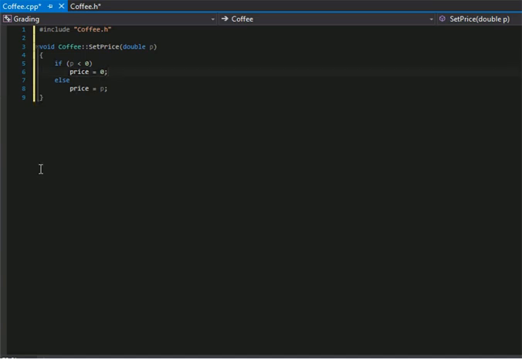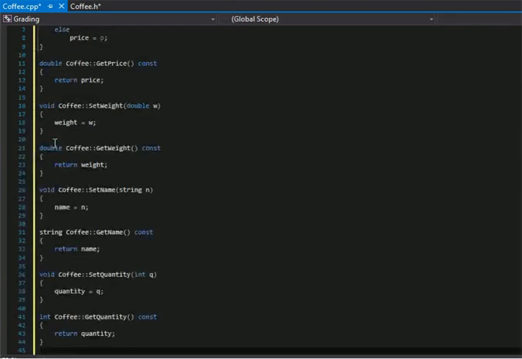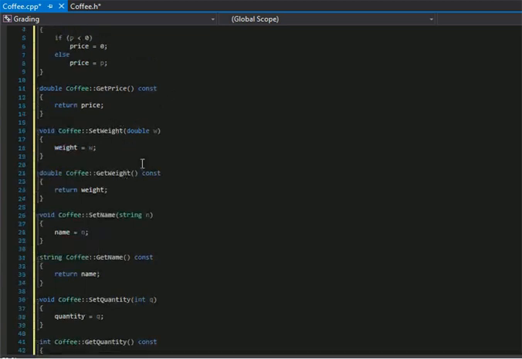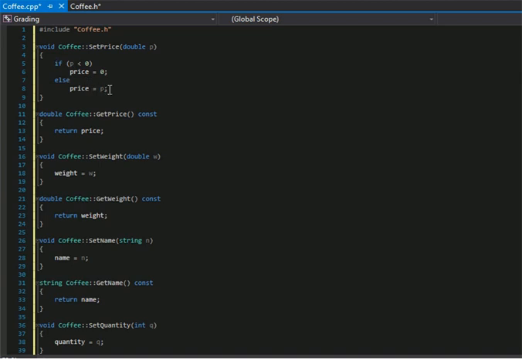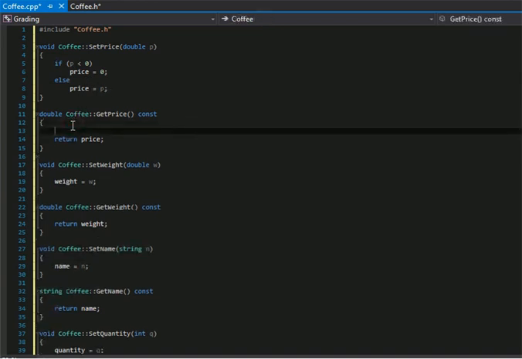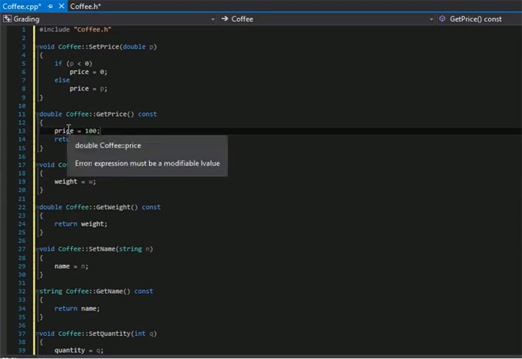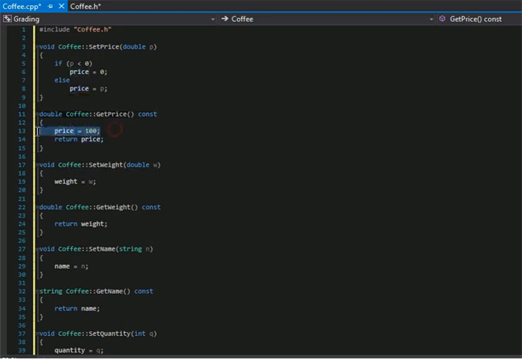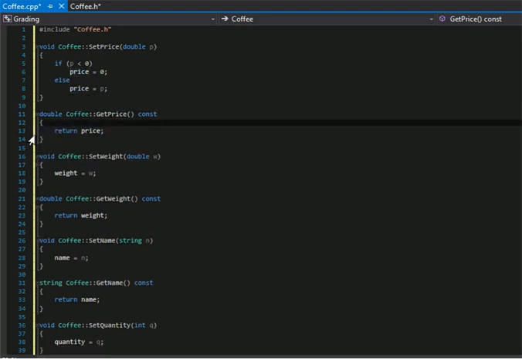Alright, I have all the other ones done already, so I'm going to copy those in here. And I kept them simple. All the sets will set the data members and so forth, not checking any more data. Just wanted to point that out to you there. The const there again will not let me change anything. Something of that nature will give you a compile error. You can see right here it's already telling me it can't be modified. So you would get the warning at compile time or while you're typing, depending on the environment you're using.